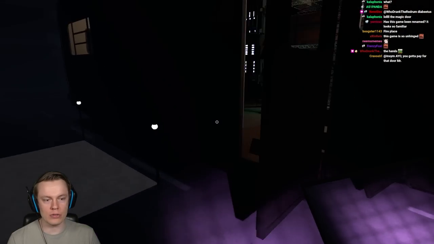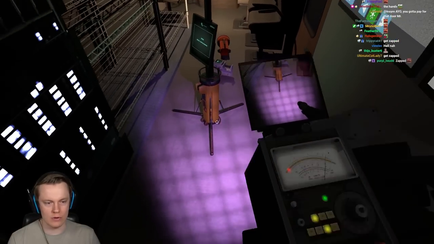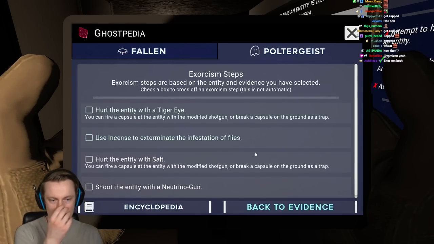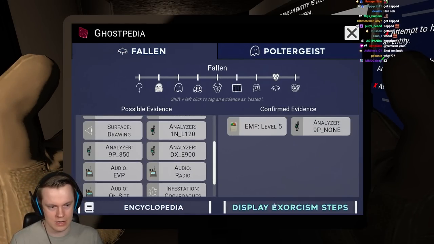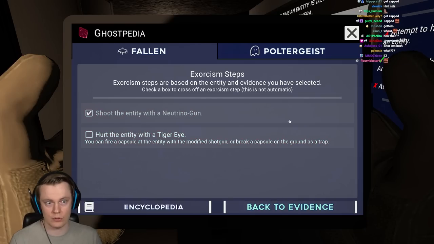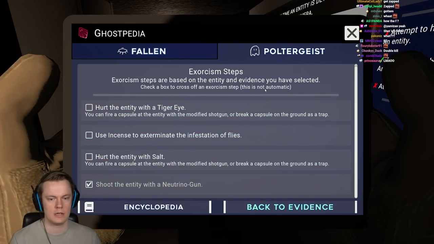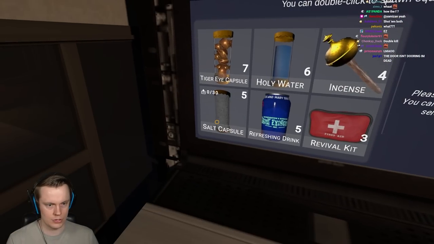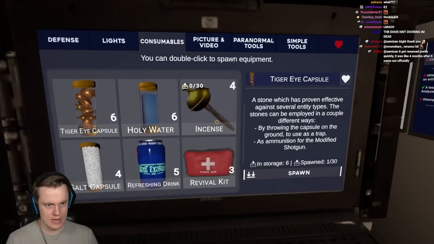All right. I think both of them, it was a correct step, because both of them made the sound that it was like a successful exorcism step. So that was very efficient. So we got shooting neutrino gun. And then for this one, we also have shooting neutrino gun. Okay, good. Now we need to do salt. And we need to take an incense. Salt. Tiger eye. And incense.